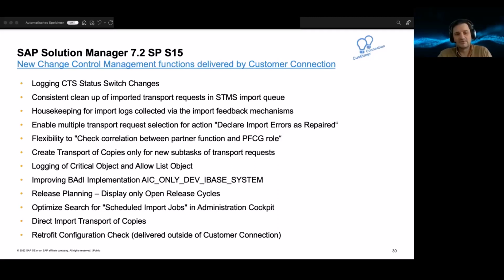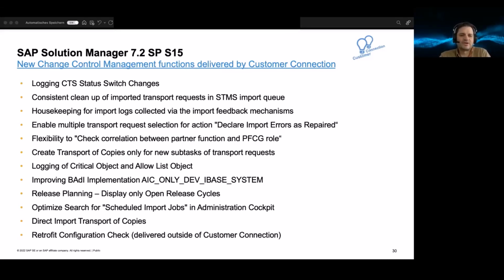And the improvement, which comes with SP15 now, is that we have enhanced that not only for the creation of transport requests, but also for the assignment of transport requests. And if you look into the landscape assignment block, it will only show that track which is relevant because of the IBase, and it will not show the complete system landscape, which is part of the overall release. So the filter is now completely focused on the IBase and is not only for creation of transports, but enhanced.